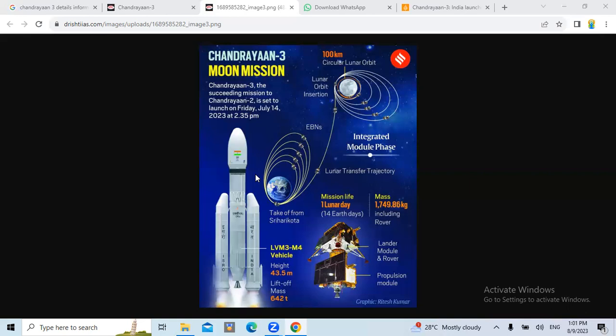What is a rover? The rover is a tiny trolley-kind of device with wheels. Once the lander lands on the moon, the rover will slide out from the lander's belly and crawl over the moon's surface. Here it has been given the lander module and rover, and this is the propulsion module. Both the lander and the rover have instruments for experiments such as analyzing the moon's soil, checking how the moon's surface conducts heat, and how seismic waves move through the moon's surface.